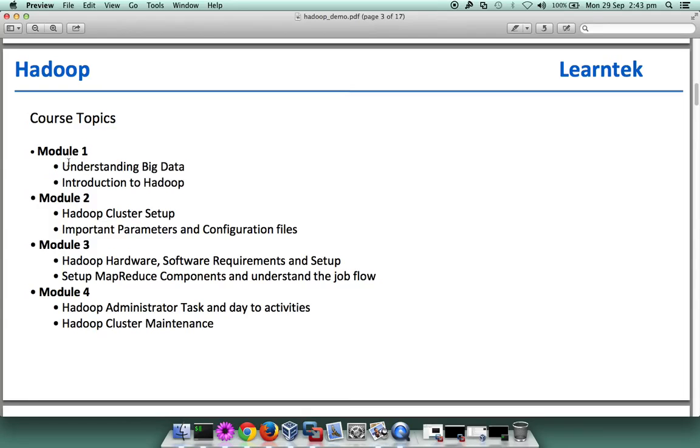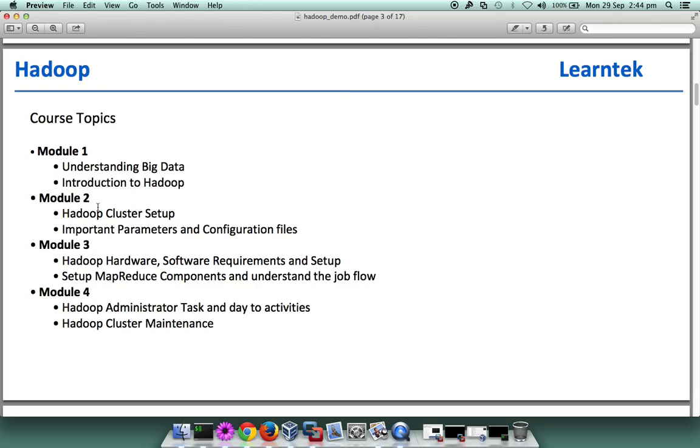In module 1, we will be starting with, let's say, what is big data, right? Before starting with Hadoop, first of all, we should understand why we need Hadoop in the very first place. Is Hadoop the only platform? No, obviously not. There have been a lot of platforms prior to Hadoop. Distributed computing has been there, parallel computing has been there, right? The MPI stacks. But why Hadoop? We will understand that. We'll build up a use case for Hadoop. Then we will look into the introduction of Hadoop: what is Hadoop, what are its important components, and some of the technical details of Hadoop.